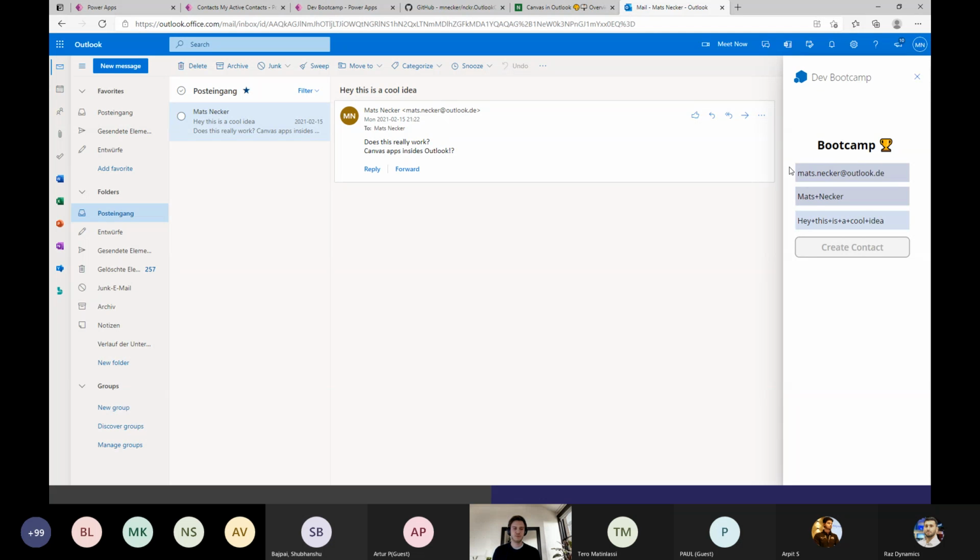I and my team just recently started playing around with how this works and what we can do. But I think because Canvas apps are that flexible in the way you build your UI, and flexible in what data sources you can connect to, and what other tools like Power BI or Power Automate you can use in there, you have a ton of opportunity. And you have that opportunity directly embedded in Outlook, where still a lot of your users are working and where a lot of processes start. So I think that gives you a huge tool set you can use to help with these processes and get your users some awesome tools and awesome experiences working with this Power Platform connected to Outlook.